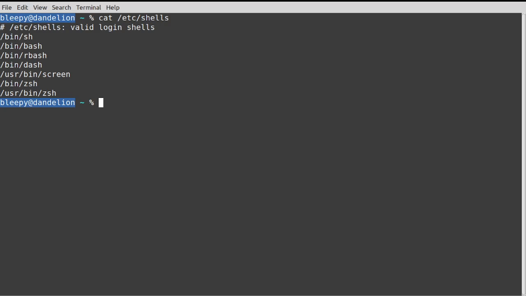I can use bash. So if you type cat /etc/shells and bash is not one of your options, then you should stop the video right here and go install bash. There are a bunch of different ways to install software onto Linux machines depending on what flavor of Linux you are running. Is it a Debian-ish Linux? Then you can use apt-get. Is it a Red Hat-ish Linux?